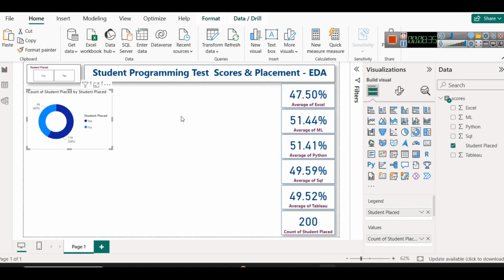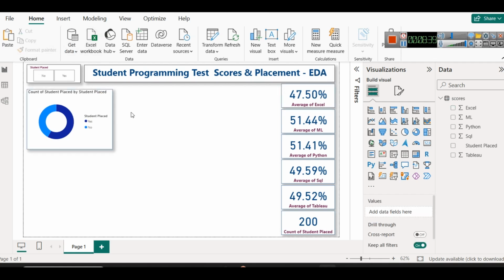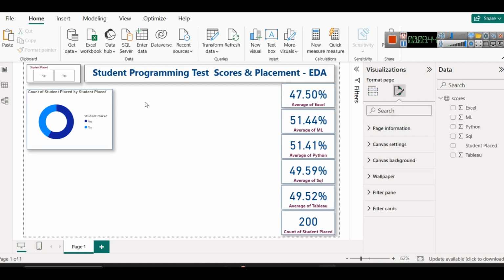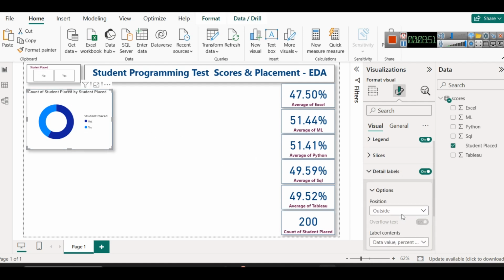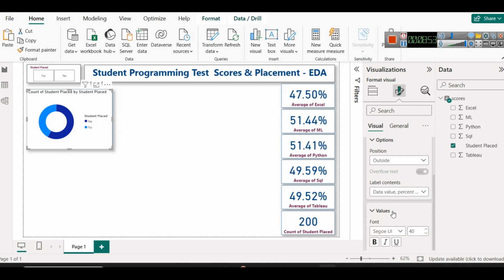Now what we can do, we can first of all copy the formatting here so that we have borders. Then we will go here and leave the visualization here and go to detail labels, and value size we will reduce to 9. So you can see 116 and 84 is the ratio of passed versus those students who could not pass.